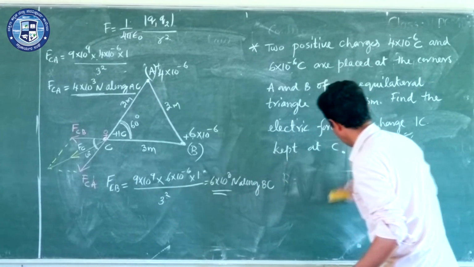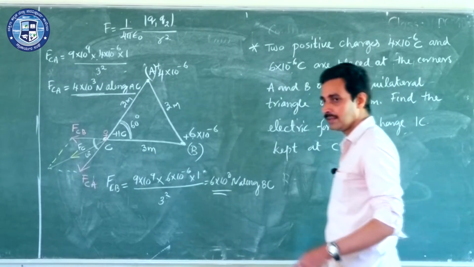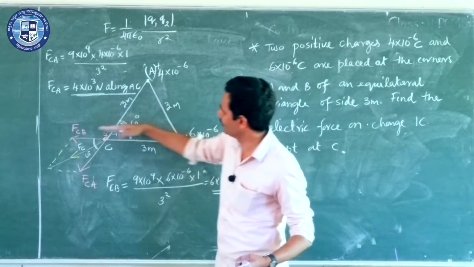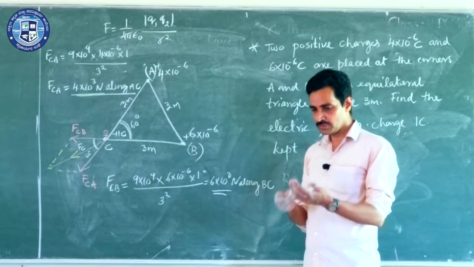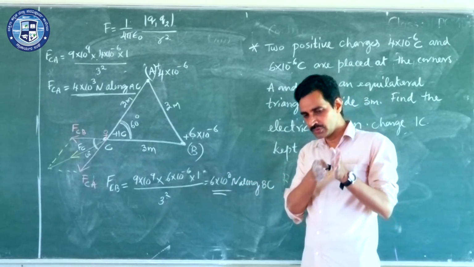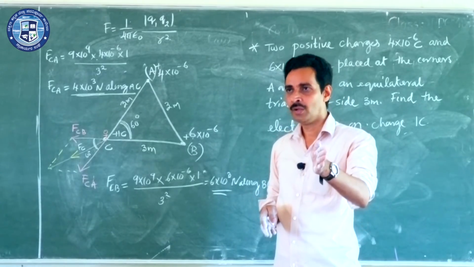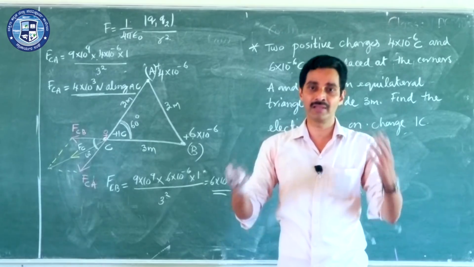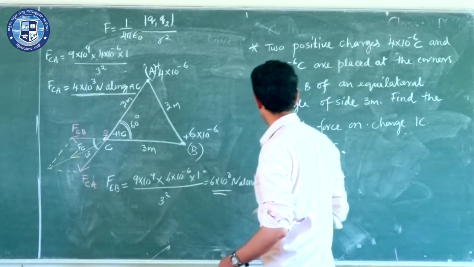I will rub this formula because you know it now. At the same time, this charge experiences two forces, one in this direction, one in this direction. Finally, how should it move? Suppose you see ants pulling a food particle in different directions, but if you look at the food particle, it is moving in a particular direction. What is that direction? It is the resultant of all the forces exerted by all the ants. Similarly, the resultant of these forces is given by the formula.